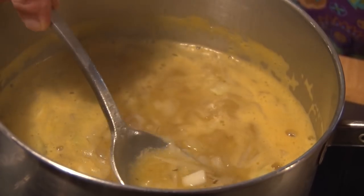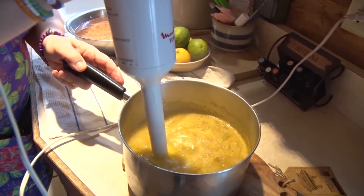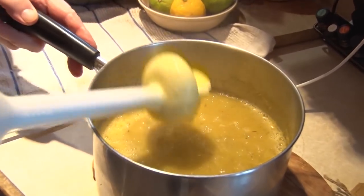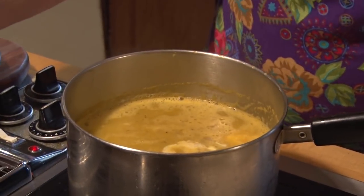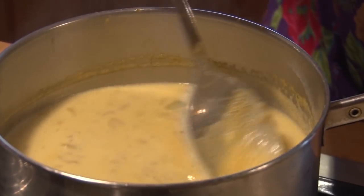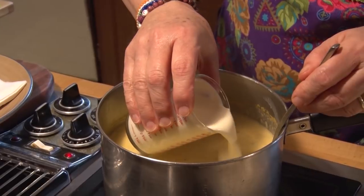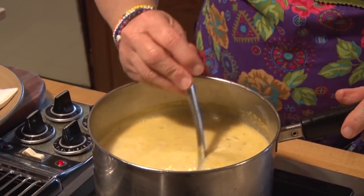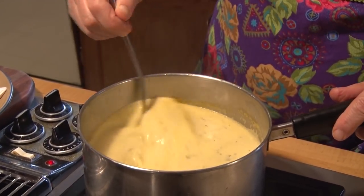We're gonna take the bay leaf out, and I'm going to just blend this. I'm not gonna blend the whole thing. We're just gonna do a little bit. Okay, that's all we wanna do. We're gonna add our half and half. We've got about a cup and a half in here. That's gonna give you the nice fat mouthfeel, and then I'm gonna add just a little bit of heavy cream too. And that'll make it really nice and creamy. About a quarter cup. And there again, at the end, depending on how thick it is, add a little bit more if you want to.